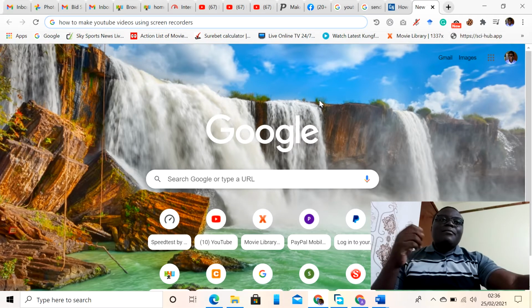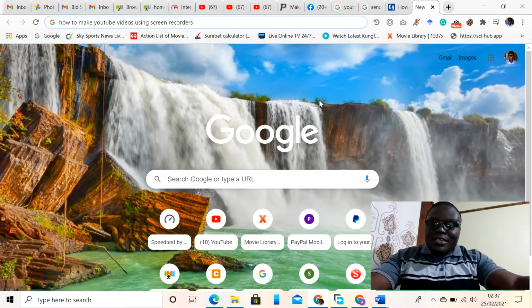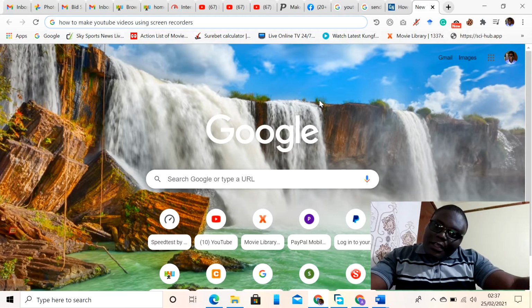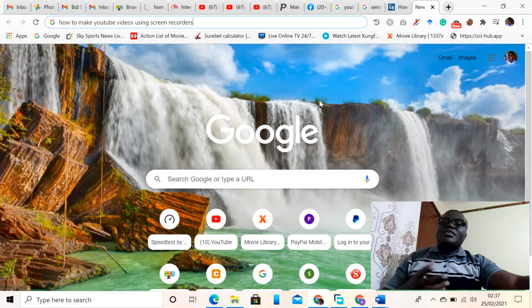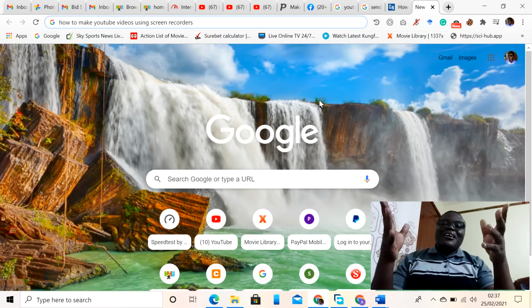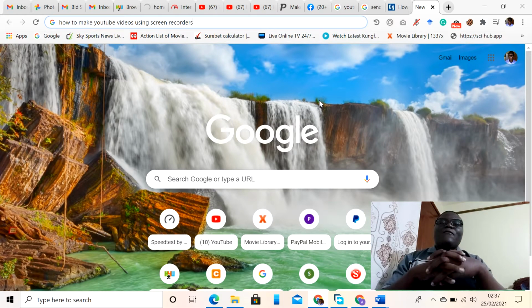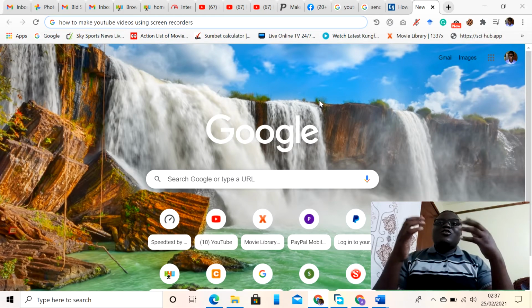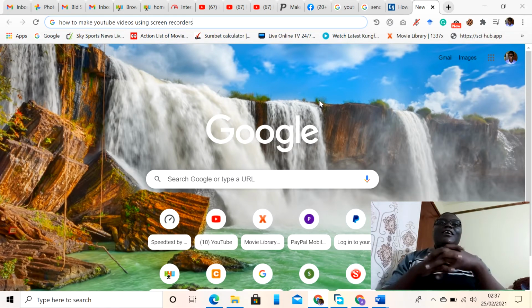Google Chrome is a browser provided, I think, by Google, and most people actually use it to access internet, to access various web pages, social media web pages like Facebook, YouTube, and things like that.